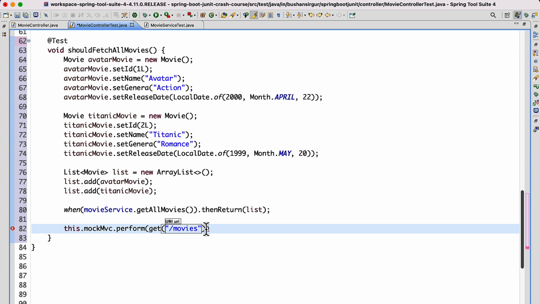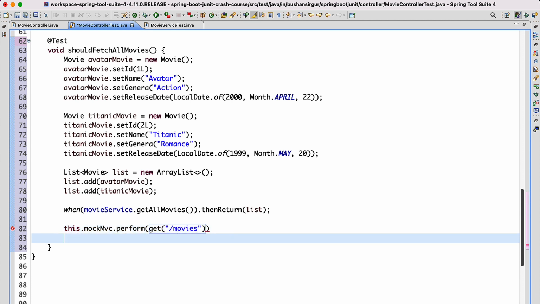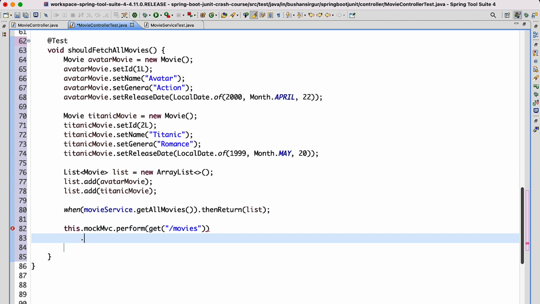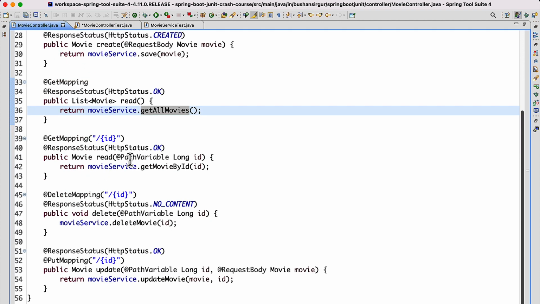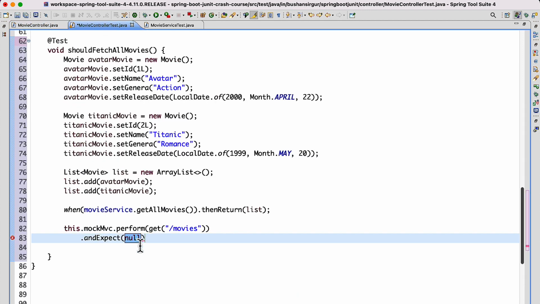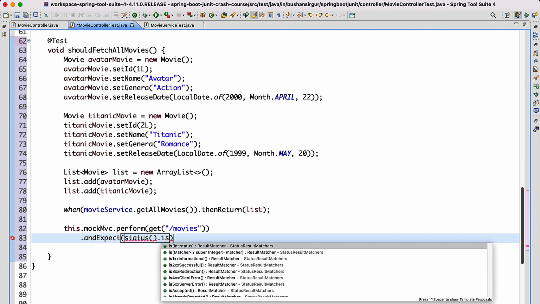So what we can do is we can make use of this andExpect. We're going to expect the HTTP status OK. If you go to this movie controller, you can see the HTTP status OK that we are returning. And let's make use of status().isOk().